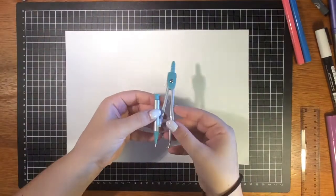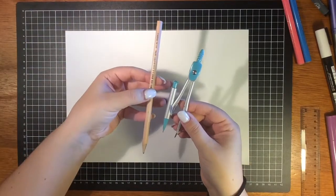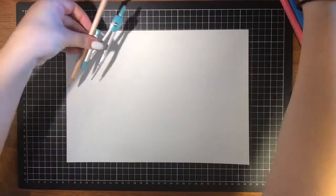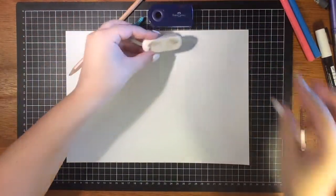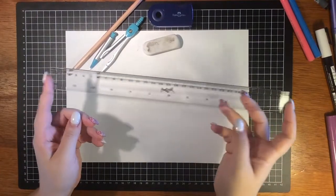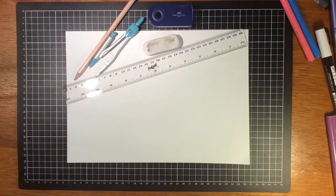First things first, you will need a compass. Mine has an inbuilt pencil, but if yours doesn't, make sure you have a pencil as well that can slide down into it. Along with those two, you will also need an eraser. You will definitely need this, and you may need a sharpener depending on your pencil. The last essential is a ruler. I suggest using a plastic ruler because you can see through it when you are doing the lines.